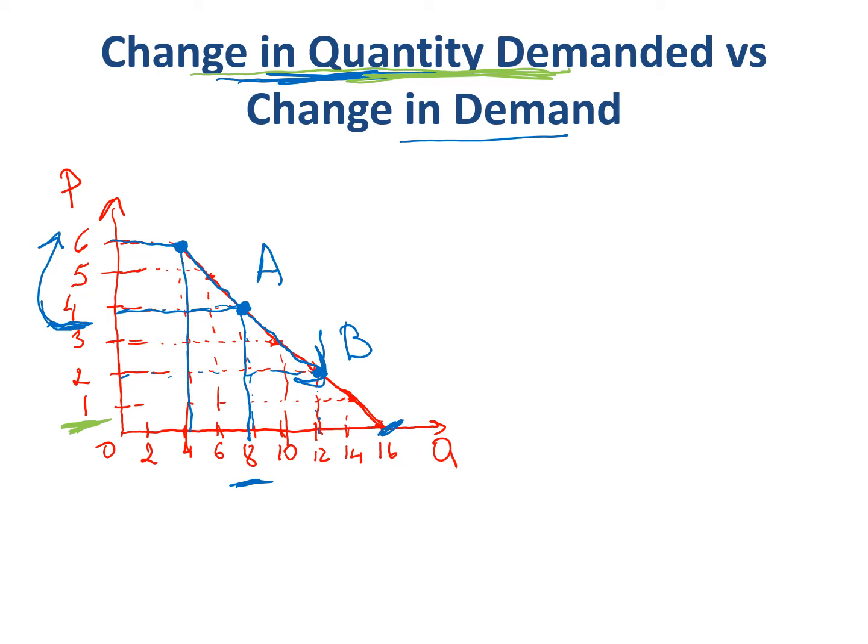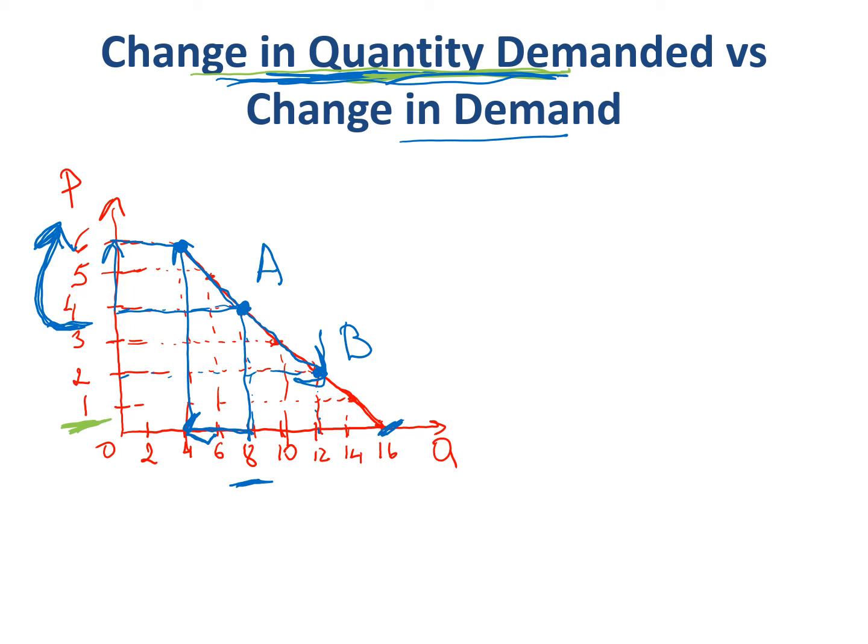When the price of the product has increased, quantity demanded has decreased. Remember, everything corresponds here with the law of demand. The law of demand says that when the price of the product is increasing, quantity demanded is decreasing. Exactly what the law of demand says and exactly what we see on the graph. So we moved along the demand curve and changed our quantity demanded.